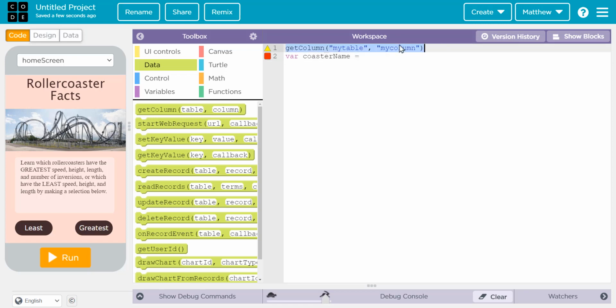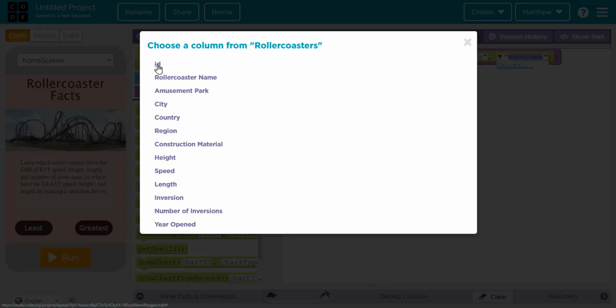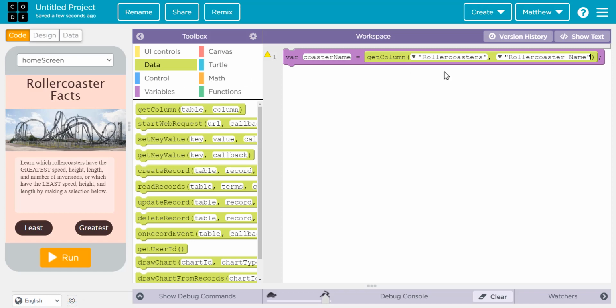Oops, didn't like putting that in the front. Now, I do suggest, however, going back to block mode to select the things you want to get from get column. So we're going to choose the table, which we've imported, roller coasters. And then what column do I want? So I can see all the different column names in my data set. We want roller coaster name.